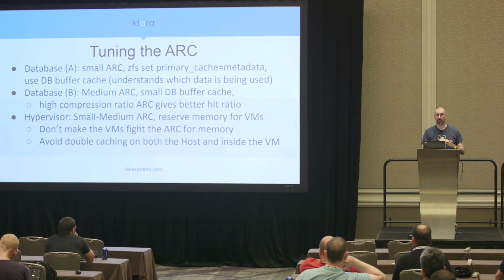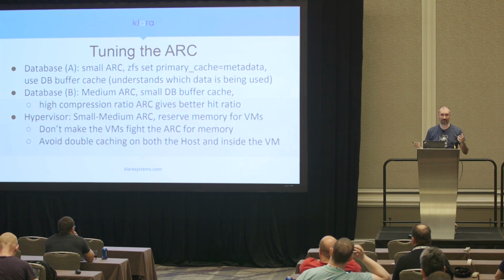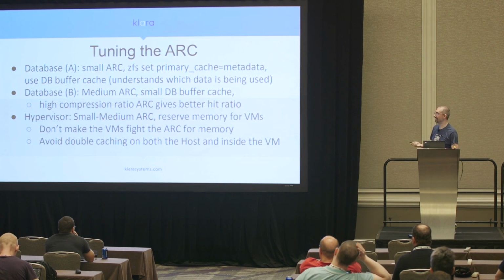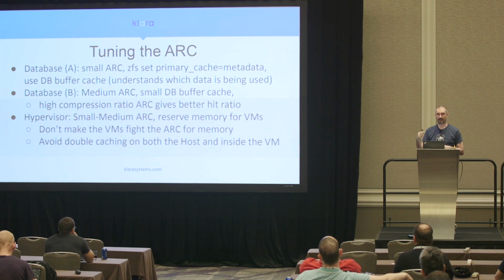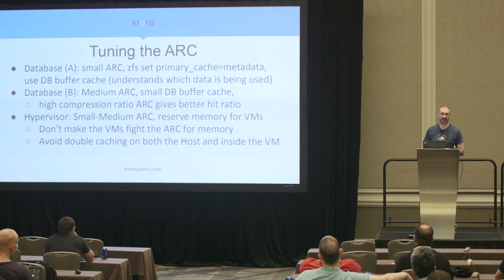But you never want to do both, because then you'll cache the block in both the ARC and the database, and use twice as much memory for each block of data, and that won't be useful. And yeah, so if you get very high compression ratios on your database, it might be better to let the caching be done by ZFS than the database.